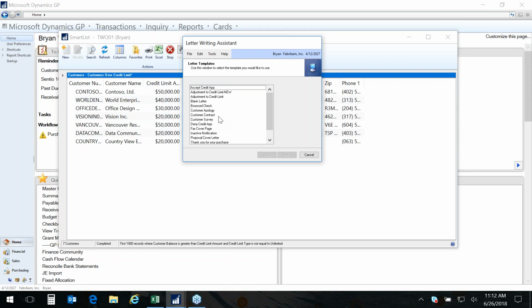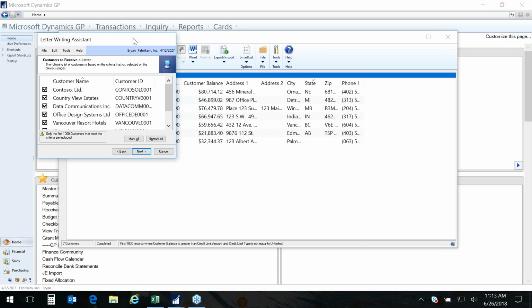I've got an adjustment to the credit limit, I've got an original, and I've got one called new. That one called new is one that I changed up, so I edited one of these. The rule is, like most everything in the system, you can edit any of these to your own personal preferences. You can use them exactly the way Microsoft has put them together, or you can ignore what Microsoft has done and create unlimited letter templates of your own. Most people copy and use the templates that are there and then build out their own, like I did with the new here.